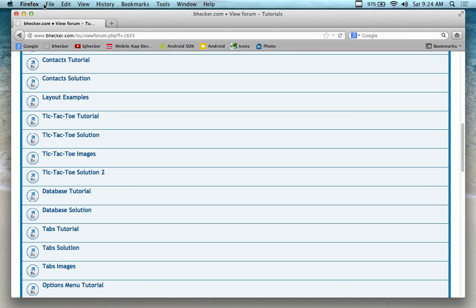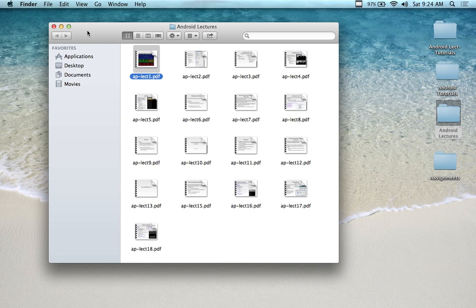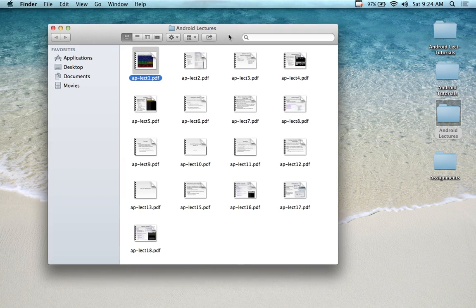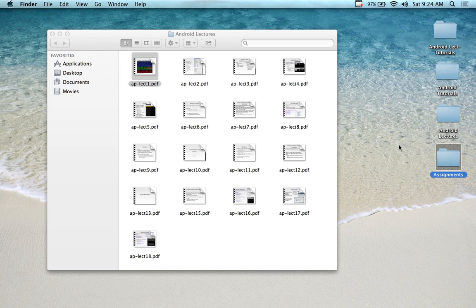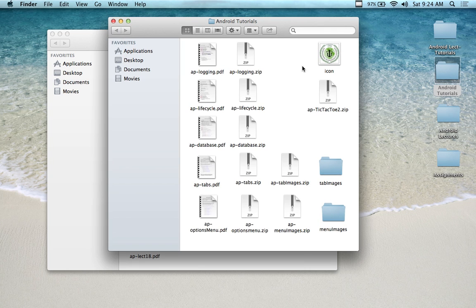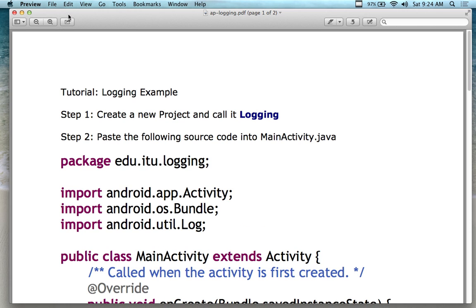For those of you who came in late, I took what we were playing with last time you were here, about a month ago. We were doing a tic-tac-toe game with buttons and stuff. I just finished it, polished it up, and put it out there for you so you can see what it looks like. It just didn't take too long to do. So I am organized here. Here we go, Android tutorials. Okay, not the logging. Hold on one second.